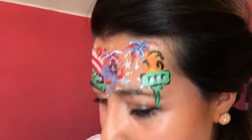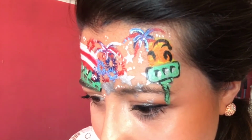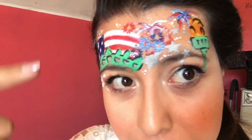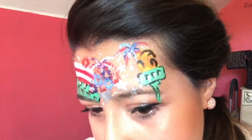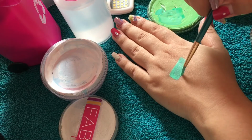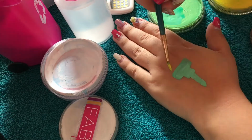So the torch was pretty easy. It was just a little square, and then I pretty much did the same thing that I did with the crown, and then I added a little firework on top, and that's it. Okay, promises are promises. Here we go. How to do the torch. You make a rectangle, a square, and its handle.